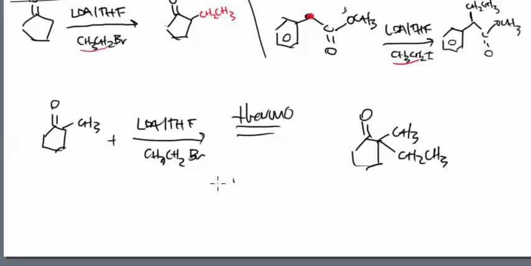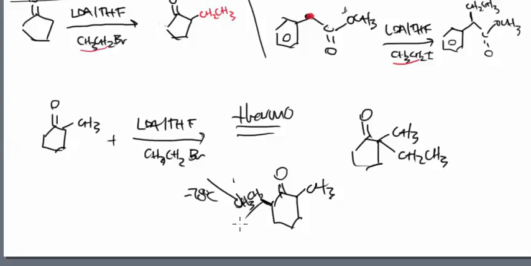However, if I see an arrow that includes negative 78 degrees, well, this is kinetics. It's all about speed now. It's not about stability. So my speed basically is more exposed, and that's going to be this alpha carbon, and my CH2 and CH3 group will go on in that location. So that's the difference between thermodynamic and kinetically favorable conditions.